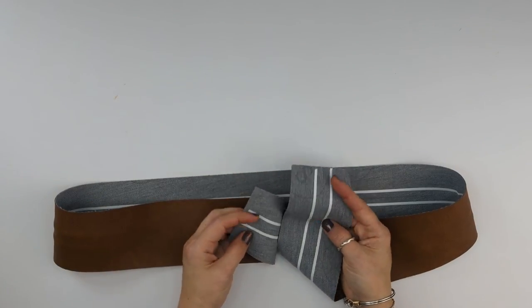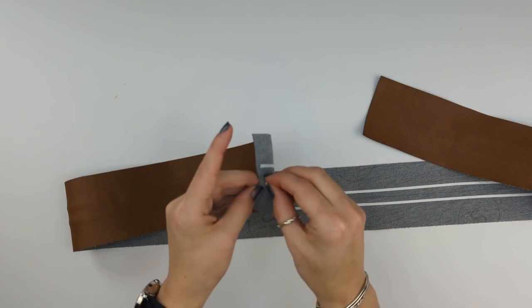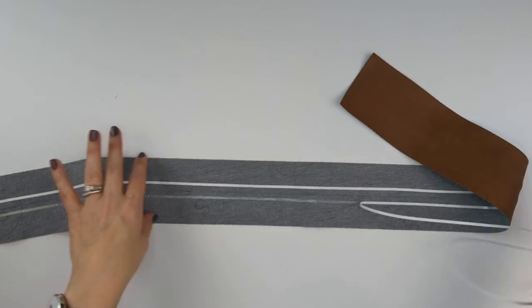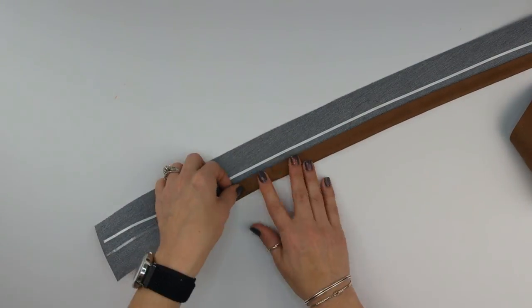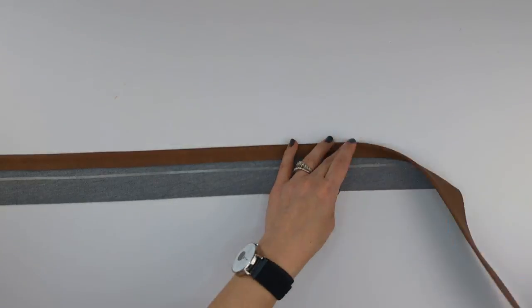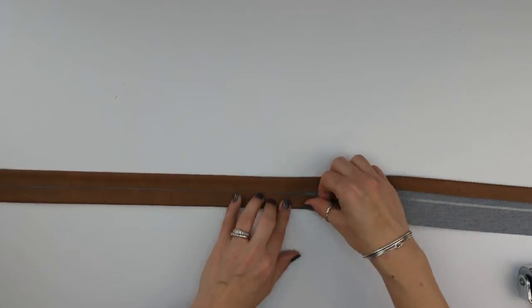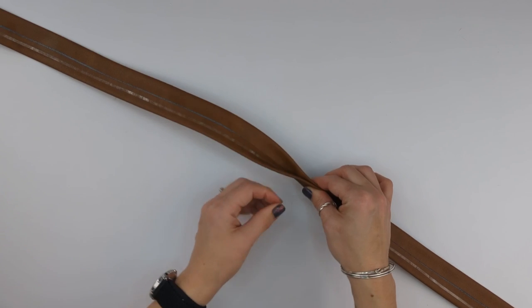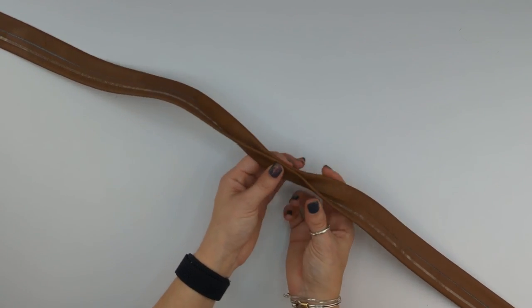Once you have applied those strips of double-sided tape, then you will need to remove just one side's backing and fold in this raw edge just inside that center line. Now you can run a line of double-sided tape along the center of one of these halves. Then remove that double-sided tape backing and pinch along that center fold there, and then match up those two folds and work your way from the center out.